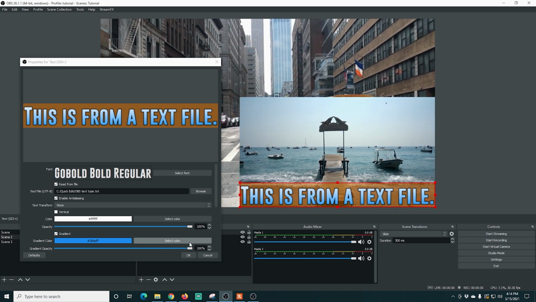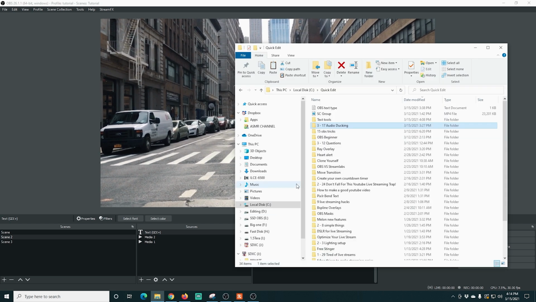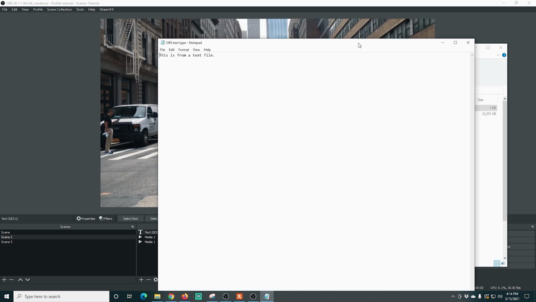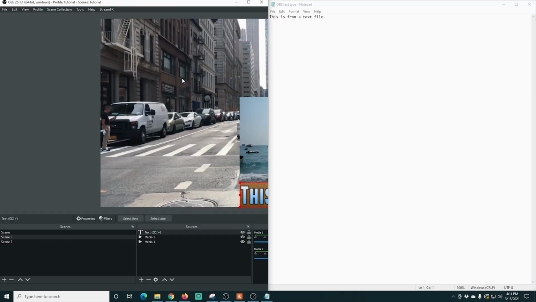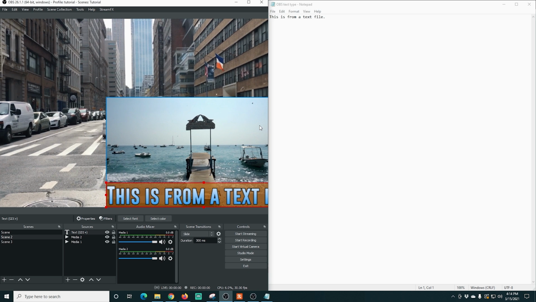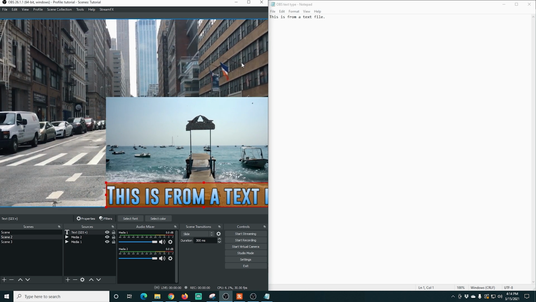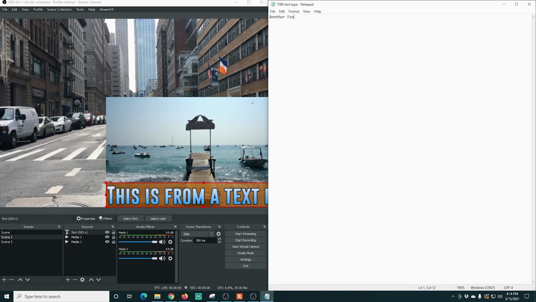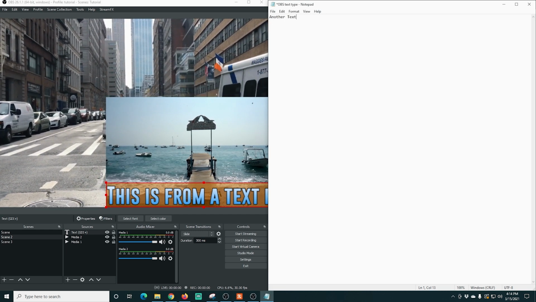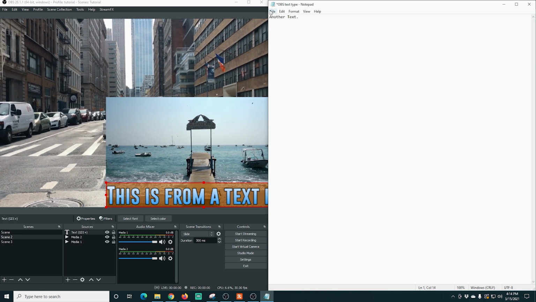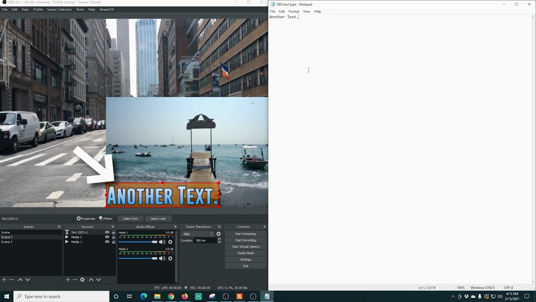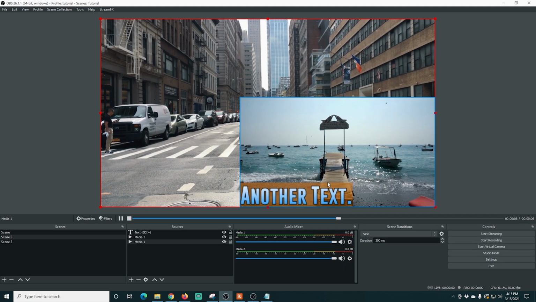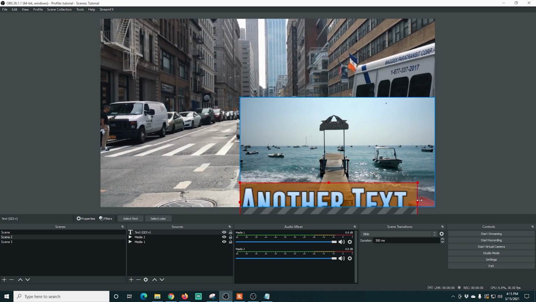I'm gonna click OK, and now I wanna show you how fast this text will update. So I'm gonna open up the text file, I'm just gonna drag this over to the side of the screen here, and put OBS in the other side of the screen, and there we go. So now we can see our stuff, and what I wanna do is just adjust the text in the file here, and I'll just type another text. It helps if I spell it right. And then all I have to do is click File and Save, and you can see in just moments, it's instantly updated down here in OBS. Now the only thing that stinks is it kind of changed the size of our box, so now I have to drag it out again.